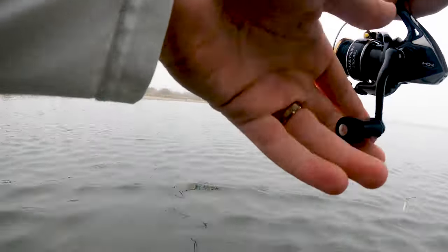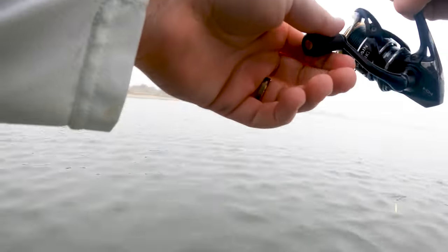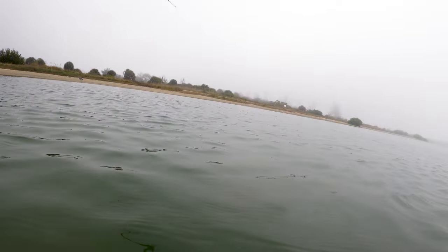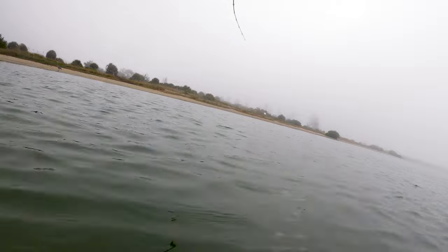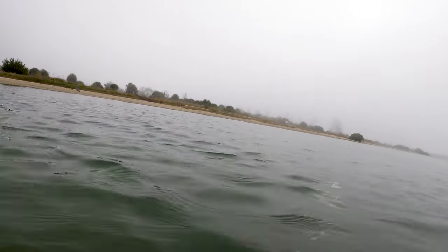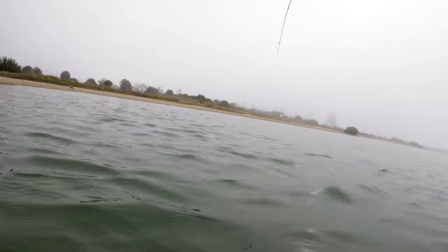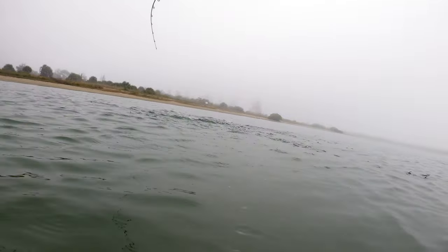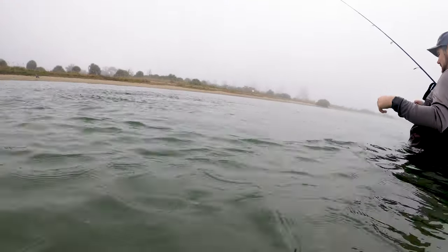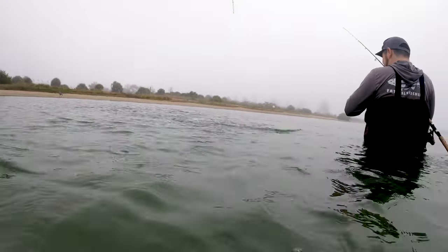Yeah, I was about to say that was a trout — oh, that's a big weight for a trout though. I just hooked a good fish. Where's Buddy? Do I have time to fight this fish or is Buddy over here? This is a good fish, I think it's a redfish. He's staying down hard though — shark? No, it's a good red. All right, you stay in front of me, I'll get the fish.